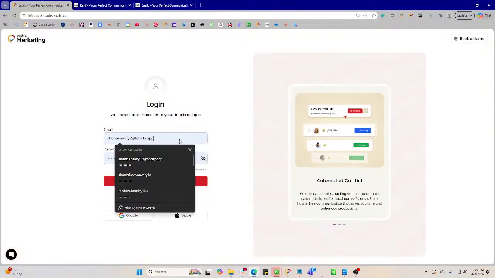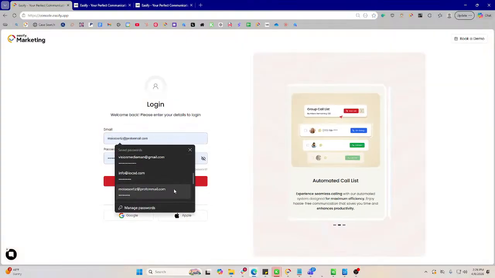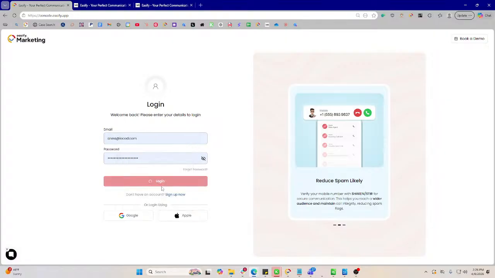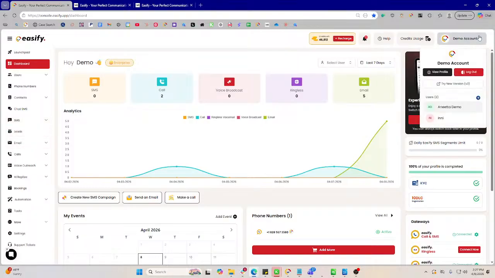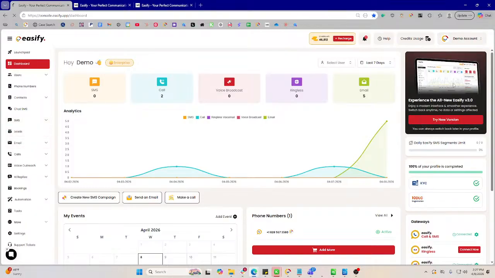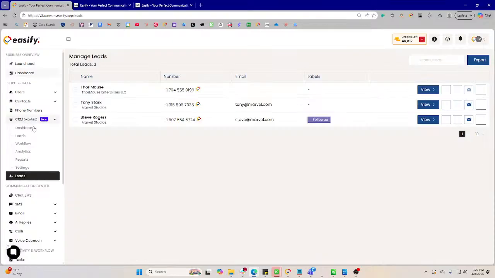Let me log in again and look at some of the other features. There we go. There we are.